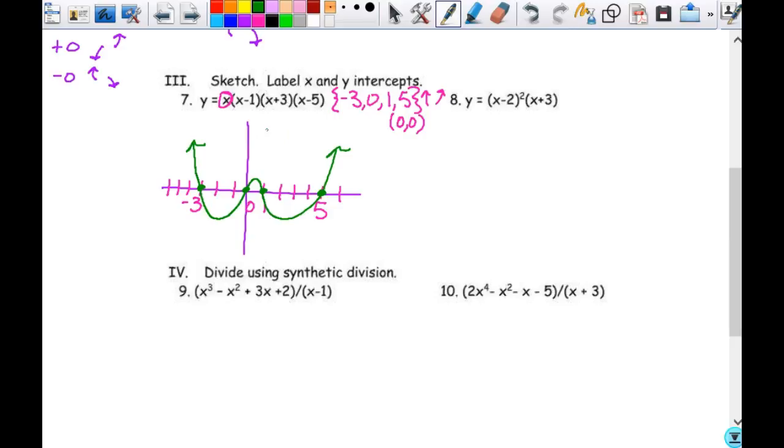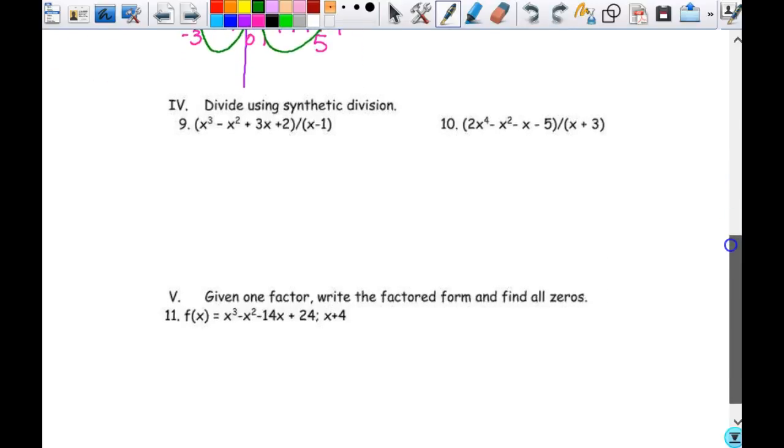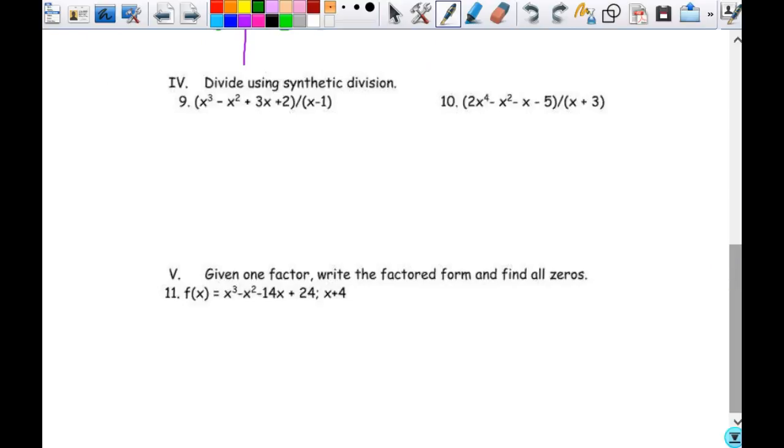Okay, we good? All right, synthetic division. We should be pros at this by now, although there were some crazy things going on in some of those quizzes. Just make sure that you take the root there, so that's 1, right? Make sure if there's placeholders, which there isn't on this one, I probably should have made you do 10. But I didn't make you do 10 because 10 is actually one I used on the quiz. So 10 is on the quiz, and if you missed that one, it may be because you didn't put your placeholders in there. I don't need any placeholders here, though.